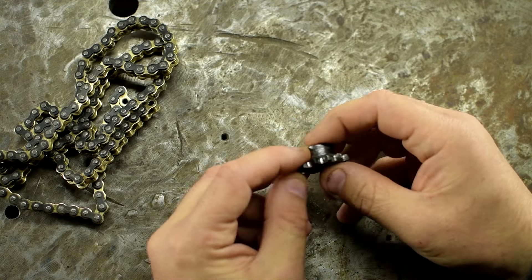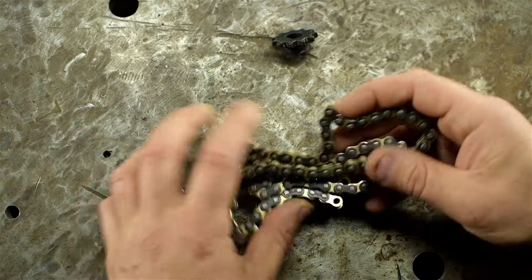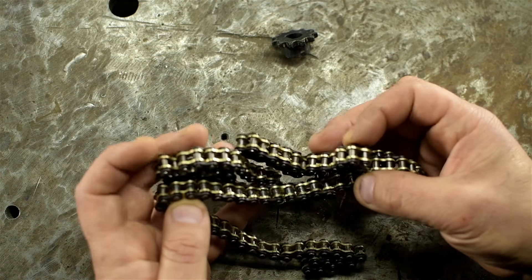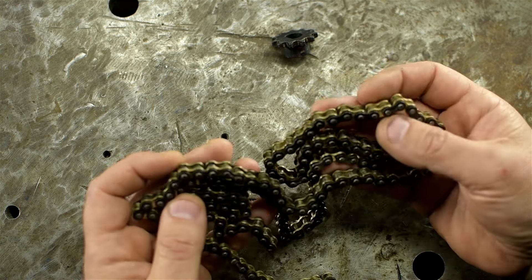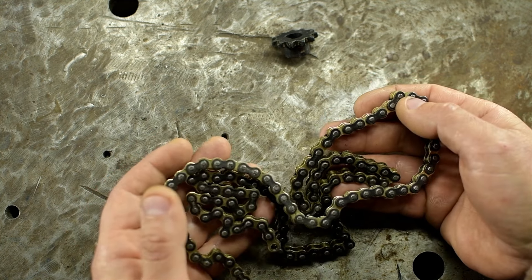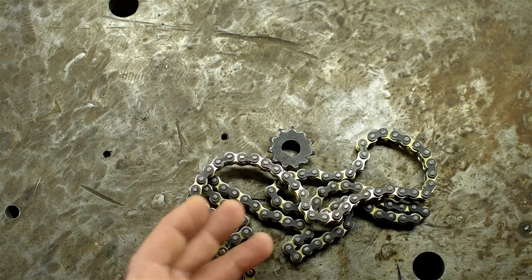Both of us are usually absolutely exhausted after about an hour, an hour and a half of good riding. Anyway, I went ahead and removed the sprocket, and it turns out I've got a whole truckload of problems. The biggest one, ironically, is not being able to identify this chain. I have no idea what it is. I was gone for two days trying to hunt the answer down. I expected this to be a number 25 - it is not. It's also not an 8mm metric chain, it's not a 219. The numbers I'm taking off this match nothing I've been able to find online.